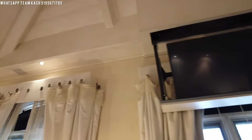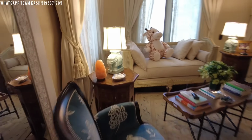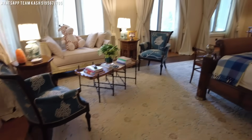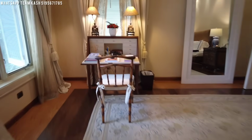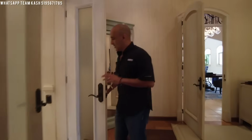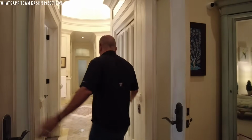So you can really, really visualize. If you can visualize yourself living in paradise, in an estate, then guys, this is really the one for you, okay? So come along with me. I'm gonna take you into the, so this is like a little apartment in and of itself. I want you to see the master bathroom now. This one is done extremely well. This one, they hit a home run on this one. I'm gonna go ahead and open this up for you. There you go. Come with me.